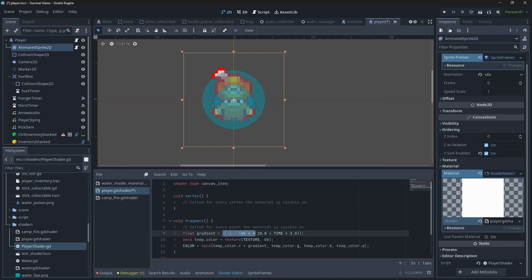That's why we sometimes need strange mathematical functions to achieve something, because, as I already said, the shader does not have a past or a future. It's always the current frame that is calculated. So if you want to have something like this wave function, then you need to operate with time and a sinus or a cosinus or something. So that's how the gradient is calculated.